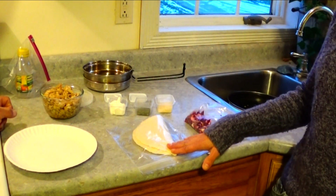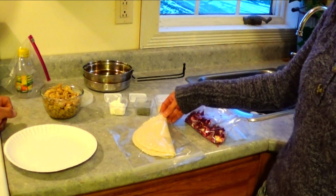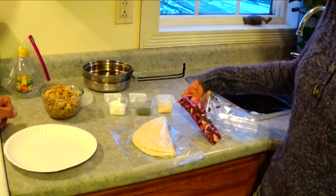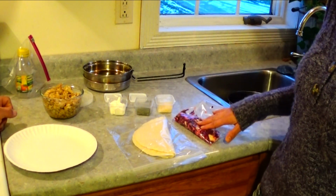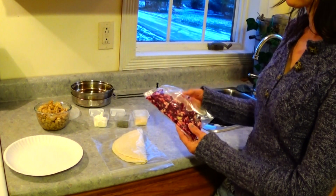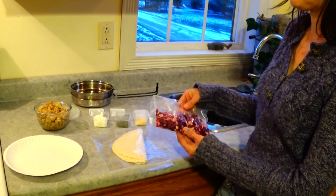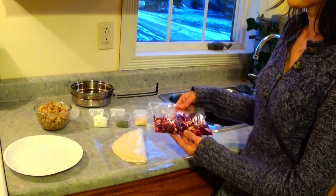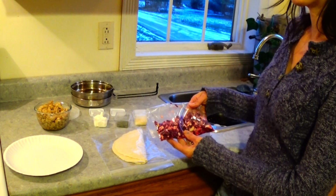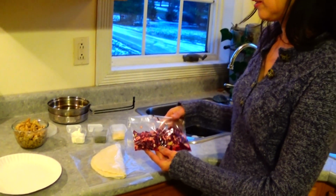The wraps, of course, which are the flour tortillas. You can also use the corn if you'd like. And the lime marinated red cabbage. I also threw some chopped onions in there as well, and some garlic. As far as the red cabbage is concerned, you'll want to marinate it in your refrigerator the night before. I used about 3 cups of red cabbage, the juice of 1 lime, a 1/4 teaspoon salt, and I chopped some onions up as well and put in there.